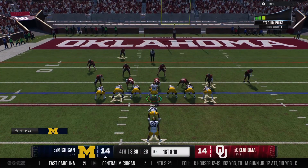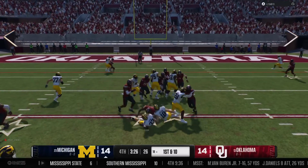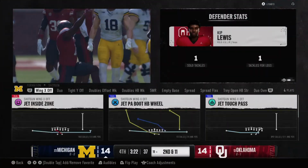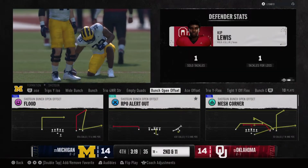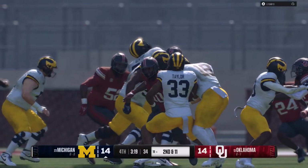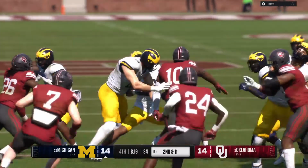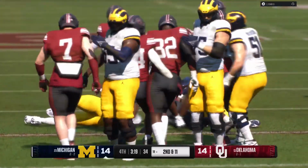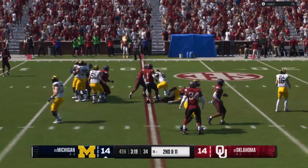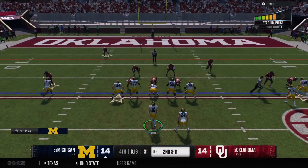And the Wolverines are marching down the field. They'll leave it with him. They bring him down, and he's going to lose a yard on that one. That linebacker was a heat-seeking missile, and the heat that he sought was the ball carrier. Great job, great field. Linebackers are making all the calls in the defense and understanding when I need to come through that gap and come through with bad intentions. Those guys are usually 245 pounds of heat-seeking missile. Lost yardage on that last one. It's 2nd and 11.